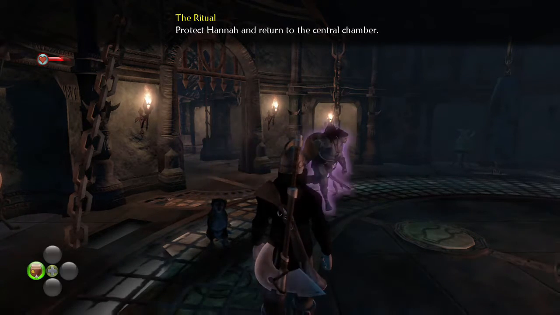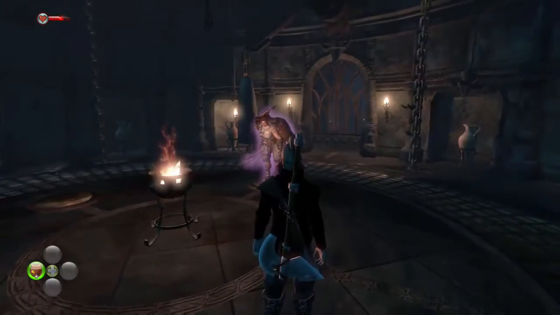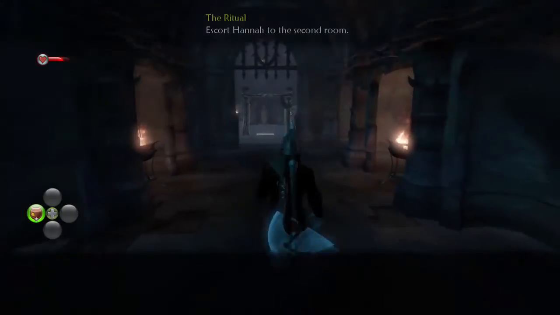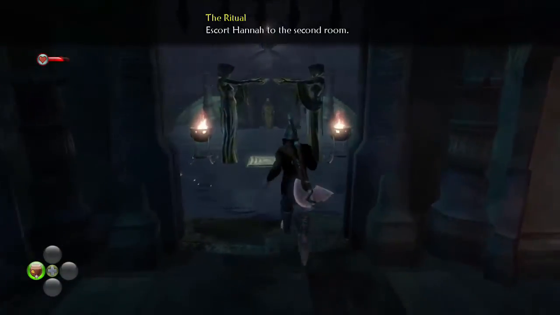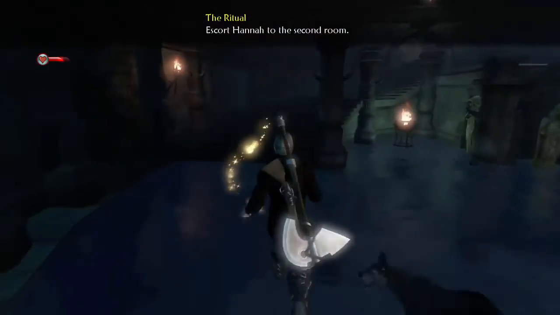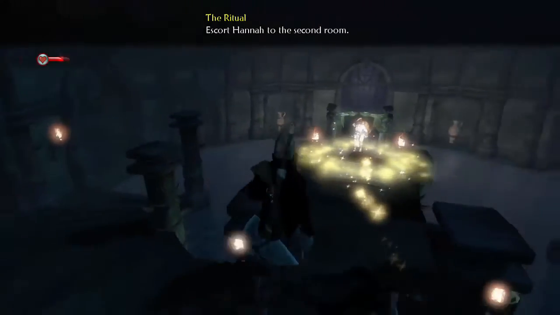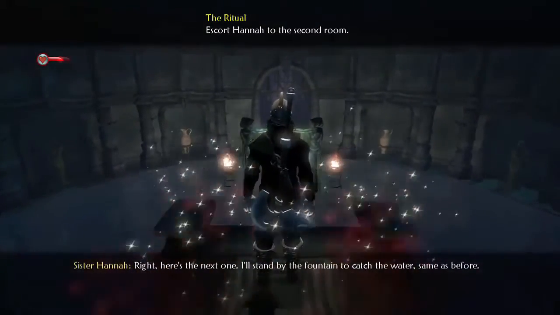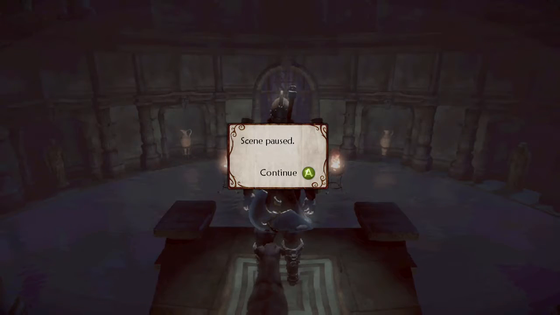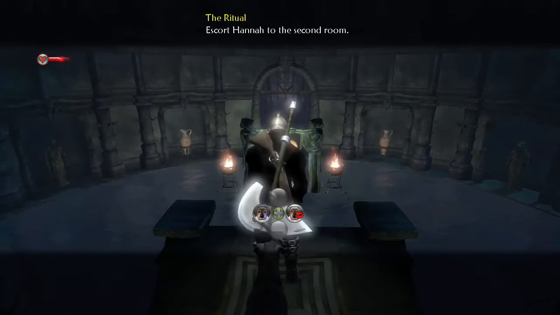Come on. There you go. Finally figured out where you're supposed to go. There we go. Door number two. Apparently, I gotta go up here. Right. Here's the next one. And by the fountain to catch the water, same as before.